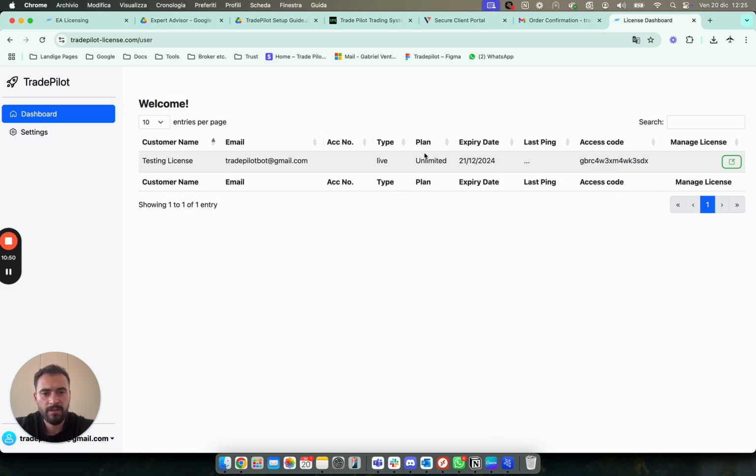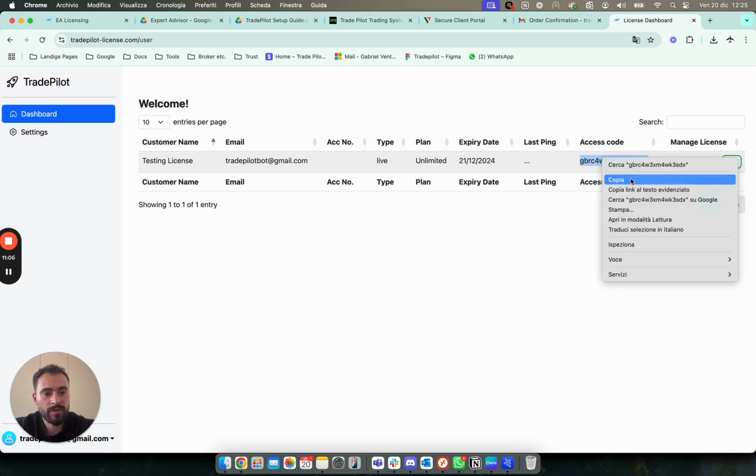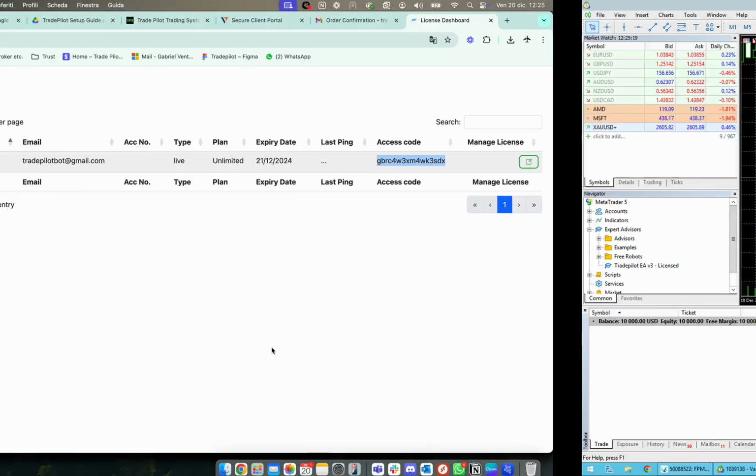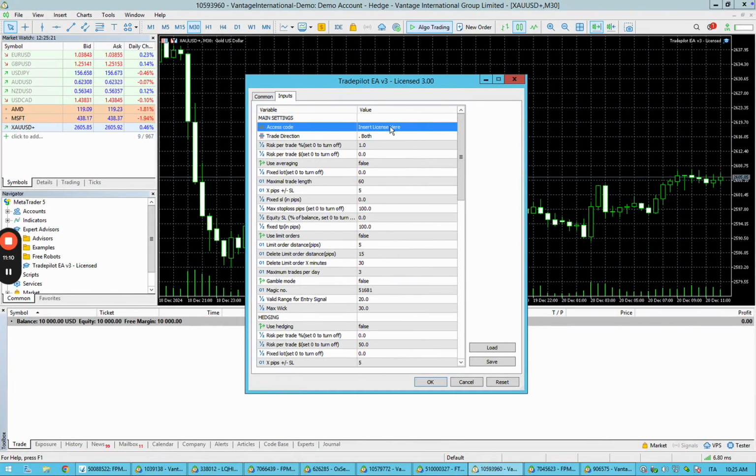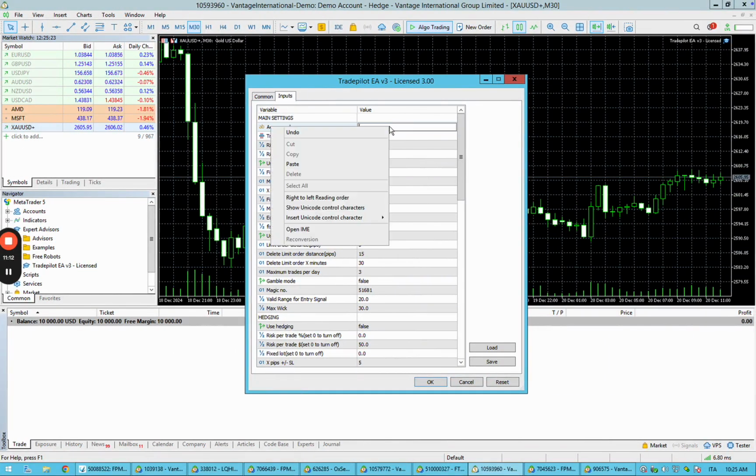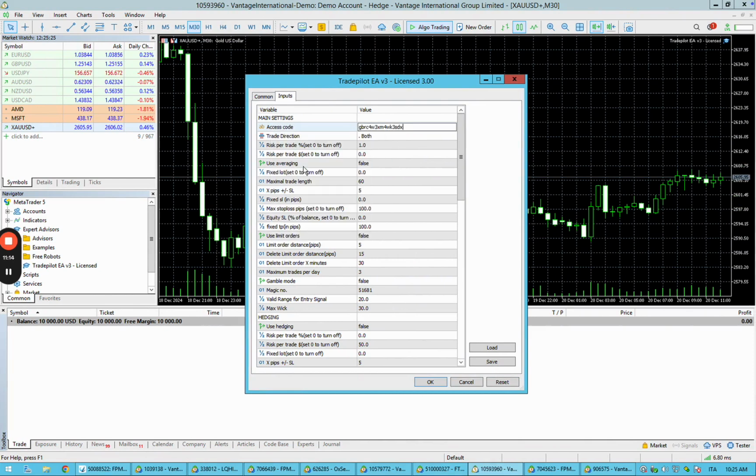I can see the plan, it's unlimited, expiry date, I just put tomorrow, because if you're gonna use my license key, then you will have a free bot. So this will expire tomorrow, and this here is the license key. We'll go ahead, copy it, go to the VPS and insert it here, paste.